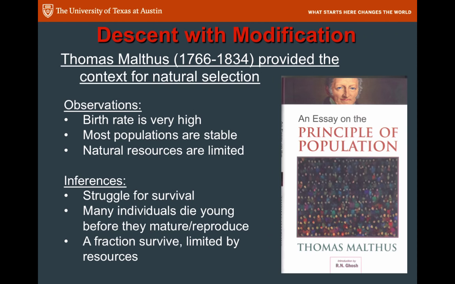What did Darwin read that led him to his ideas? One of the things he read was a book by Thomas Malthus called On the Principle of Population. Malthus was born in 1766, and his ideas about population were published before Darwin left for his journey to the Galapagos. In Malthus's thesis, he made several observations: birth rates are very high, populations of species tend to be very stable, but natural resources are limited. From this, he inferred that there is a struggle for survival — many individuals will die young before they reproduce, and only a fraction of individuals will survive based on limited resources.